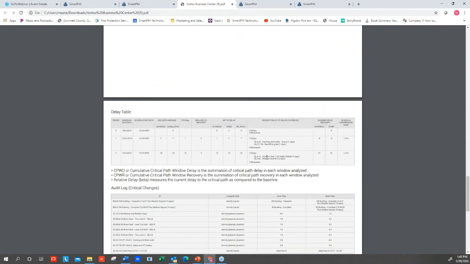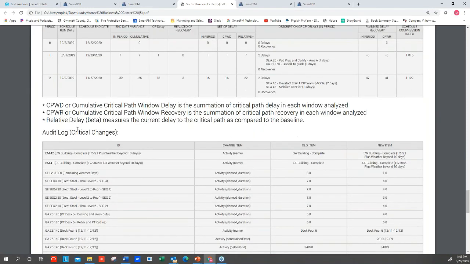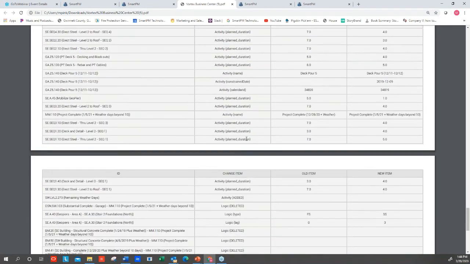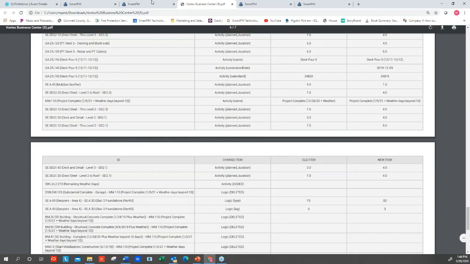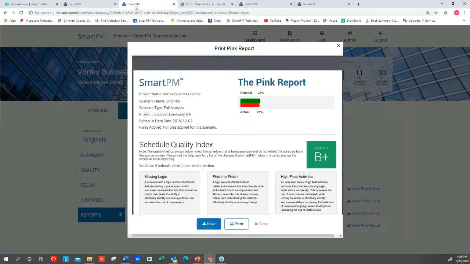We also put that delay table in here, always iteratively updating with every new schedule. And we also give you those critical changes such that in your meeting, you can have a quick discussion about whether or not these critical changes, the ones that are shortening that critical path or extending that critical path or modifying that critical path, are actually being discussed, feasible, and everybody's bought into it. To me, these 4 things are the things that should be talked about at every update, at every period. All parties need to be discussing them. The subs need to be understanding them, the GC needs to be understanding them, as well as the owner. And that really goes back to Chris's point, connecting everybody.